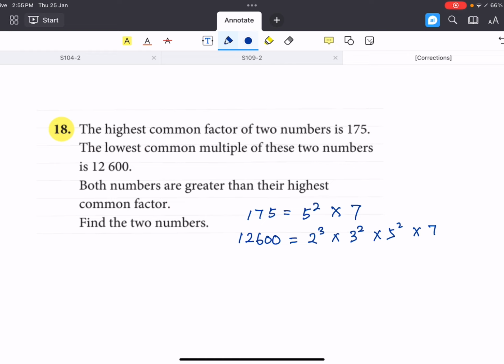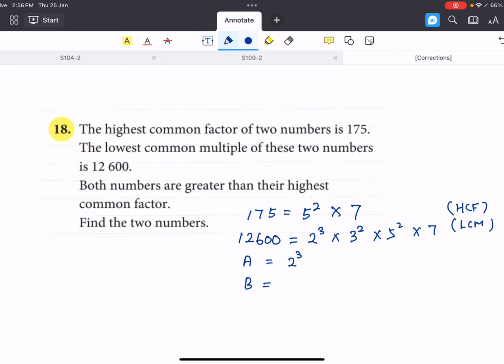So you can actually work this out using your calculator. Let me just double check. 8 times 9 times 25 times 7. Yep, that's about right. So this is actually the HCF and the LCM respectively, right? What happened is these two numbers that I want to find, let's call them A and B for now. So we look at each prime factor. We have 2 to the power 3. There's no factor 2 in 175. So 2 to the power 3 must belong to one of them. So I just put it in either one.